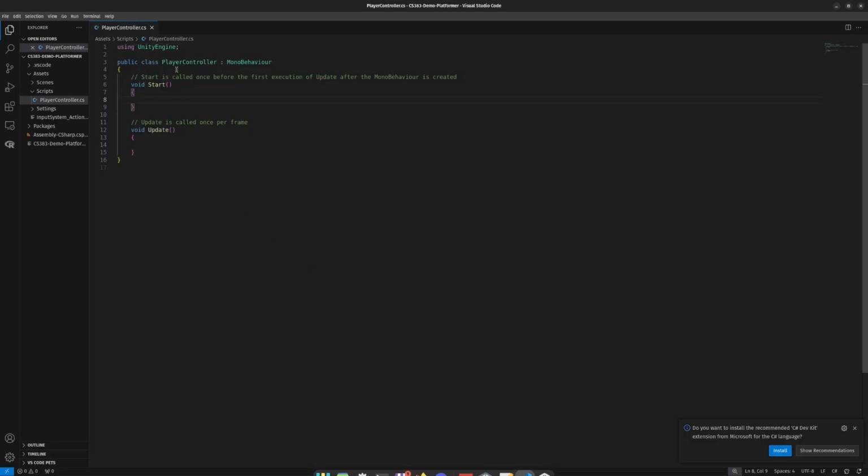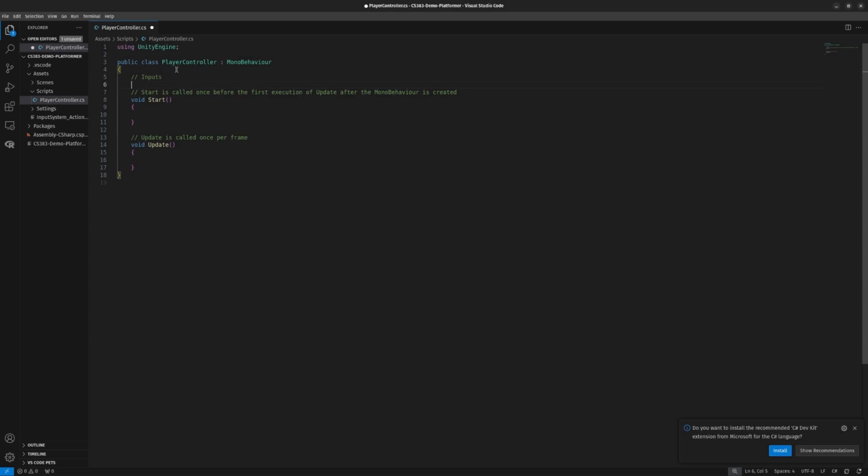Perfect. So Unity uses C# under the hood, and as such is object-oriented, so we have to worry about public and private methods and fields. So the first thing that we need for a player controller is some inputs. So I'm going to serialize field private key code left is key code dot. We're going to use WASD to move around.